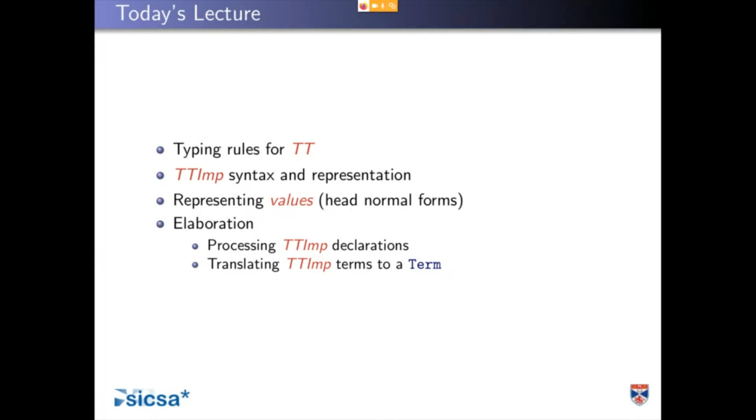So we'll try writing the elaborator, but we're going to need a few components in order to be able to do that. So I'll tell you about what those components are, not necessarily the details of how they work, but I'll do a little bit more of that tomorrow. But we will see how to apply those components and put them together into a working elaborator.